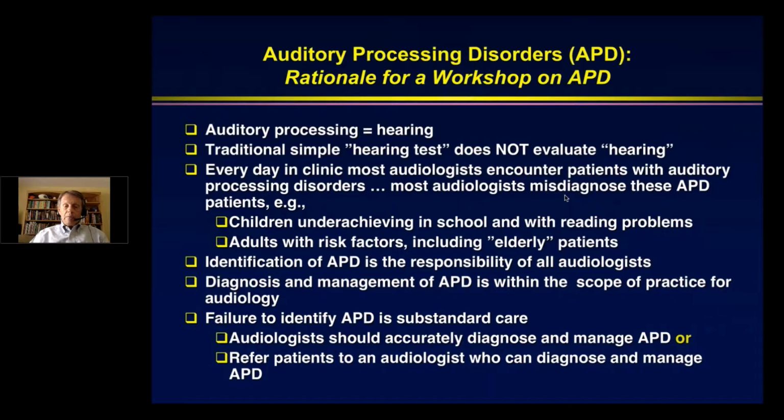So as I've said, in my opinion, and really if you look at the scope of audiologic practice in the USA or in the UK or in really any other country, I would say that the identification of auditory processing disorders is the responsibility of any audiologist. And I could go into the medical legal ramifications or consequences of not assuming this responsibility as an audiologist.